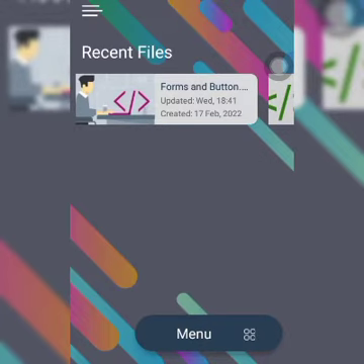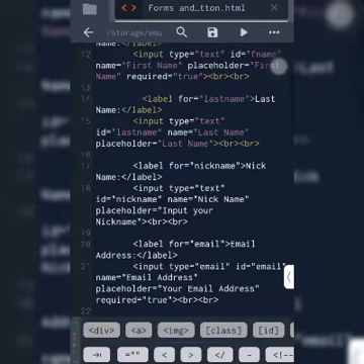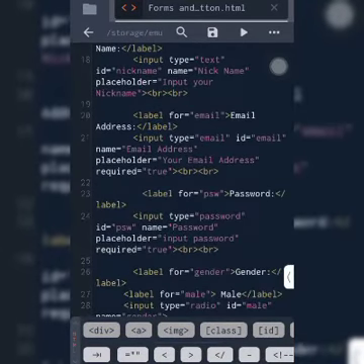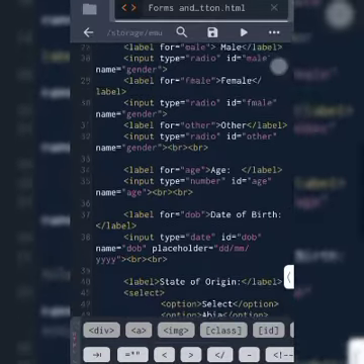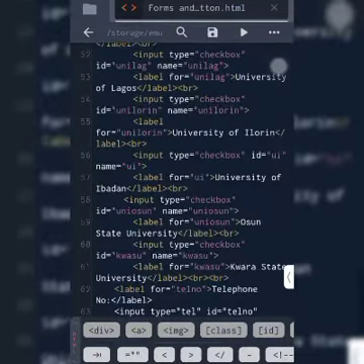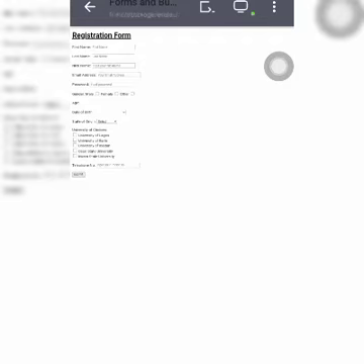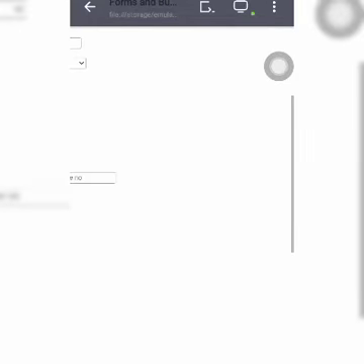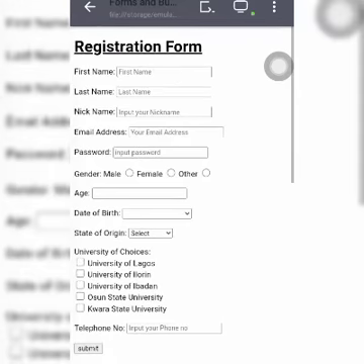So we are going to learn how to do a password validation. Sometimes you may be browsing a website and they require that you input letters and digits before they can accept your password.